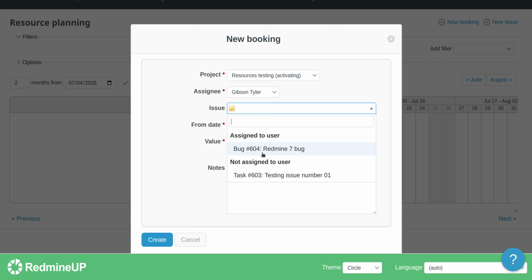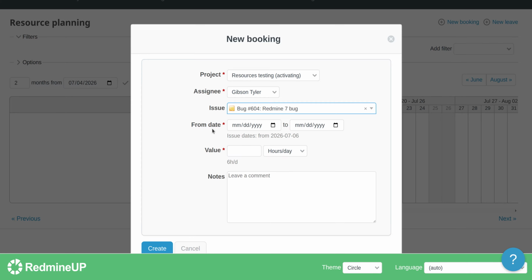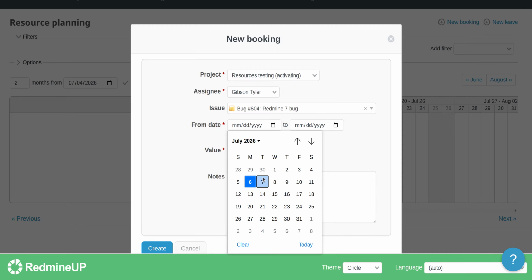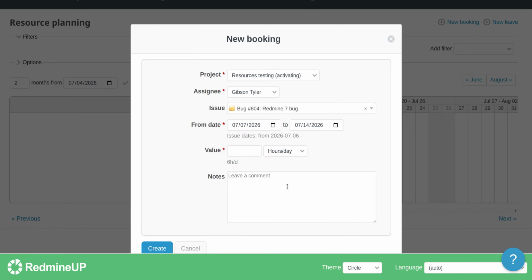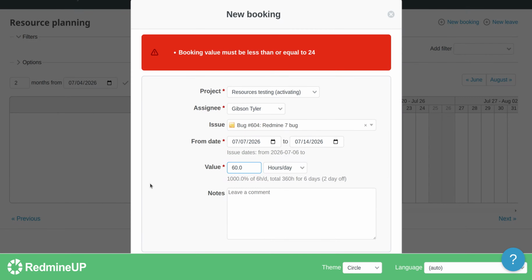So we pick one of them. This one is not assigned to a user. This one is assigned. We pick this one. Select from and end date, and also the value here, 45 total hours, and create.